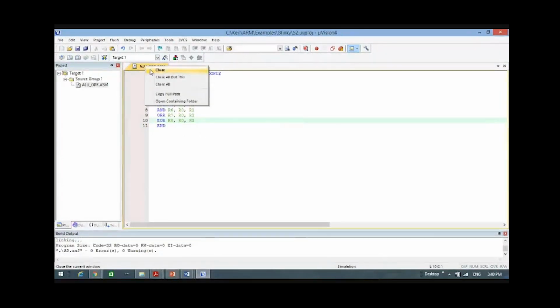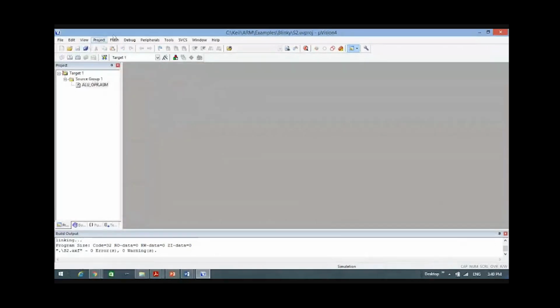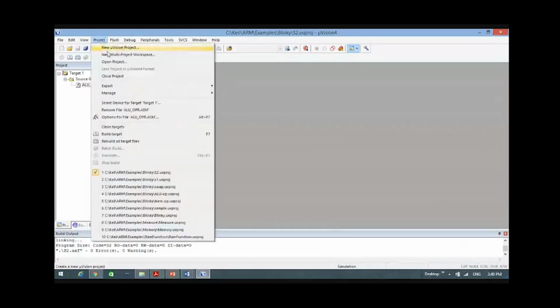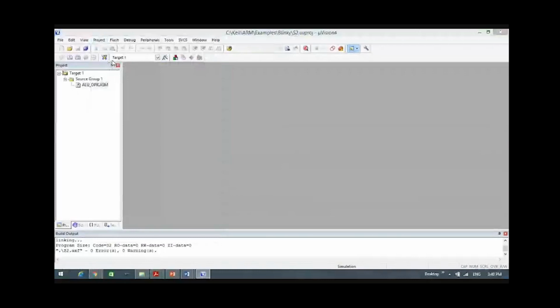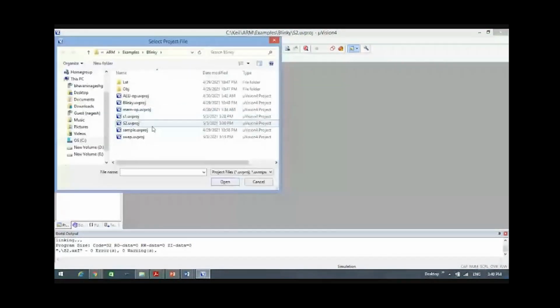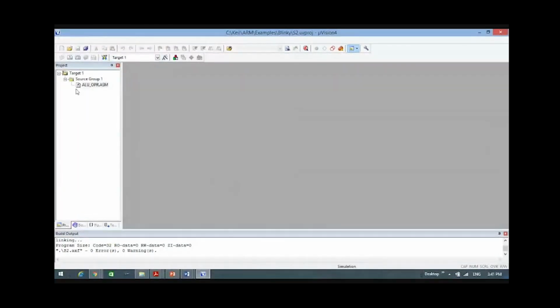I will close, and I will open an already created project. So I have a project called memory operation. I will open that project. It's taking some time to open that project.